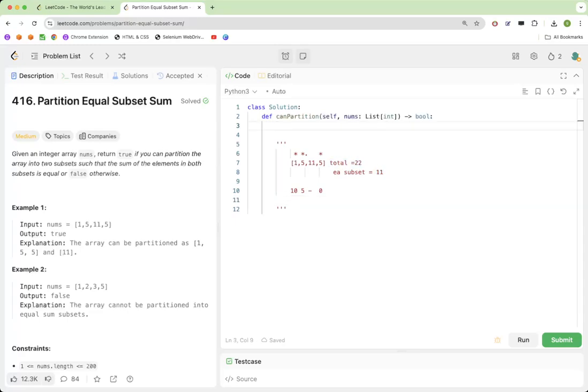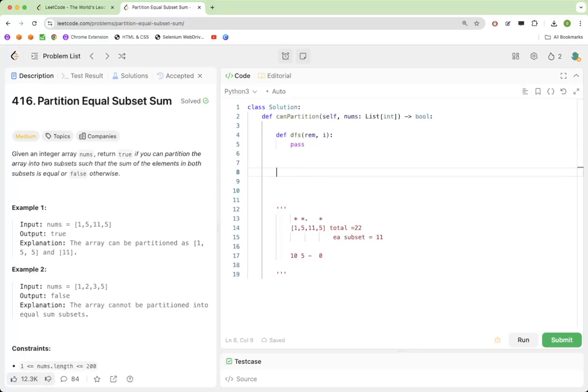Okay, so let's implement that in logic here. We do have some DFS helper function, which takes in some remainder and then the index to explore. And our base condition was, well, before we do that, we have a variable to hold the total count of numbers and another to hold the sum of adding up all of these numbers.